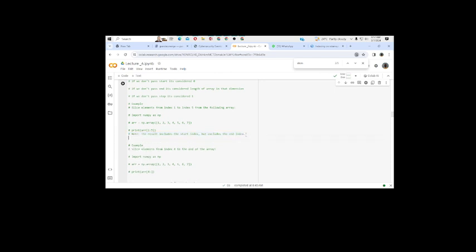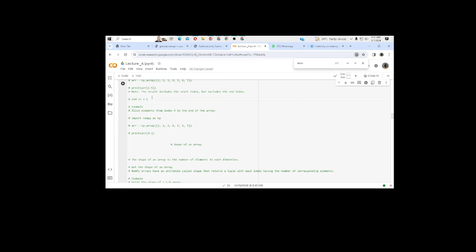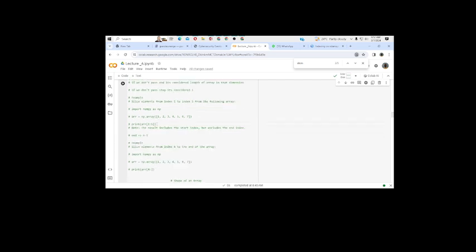I think we should add that the end should be n minus 1, so that if we are slicing from, let's say, 1 to 5, we are going to include from index 1 to 4. It should be like this.